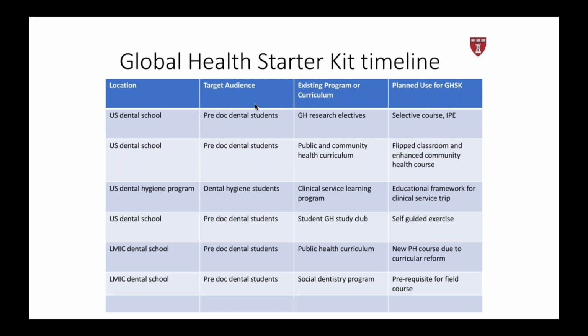Actually, it ended up being 6 now at this point, who expressed an interest in either launching or strengthening global health teaching and learning within their own curricula. And so through that application process, we selected schools, a variety of schools. Some were starting fresh, and others had a well-established program that they were looking to enhance.